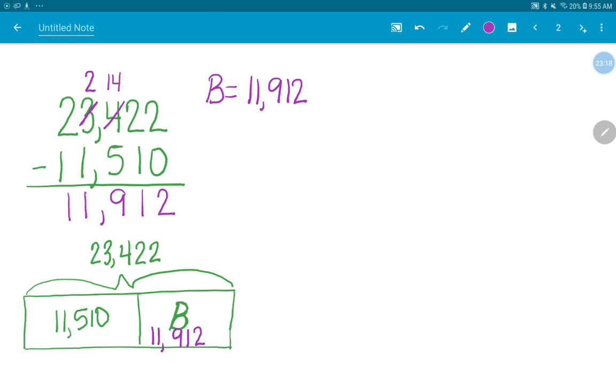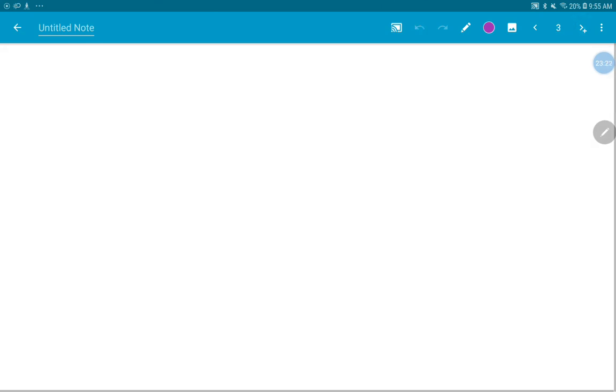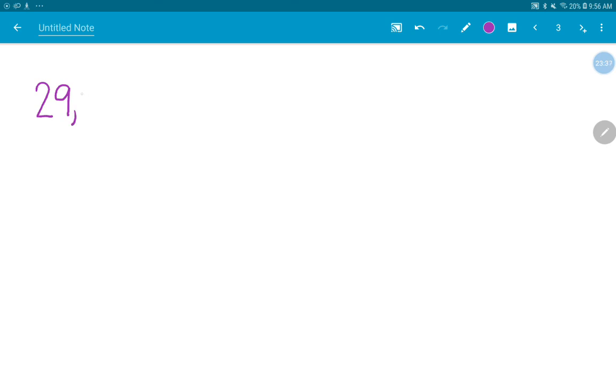All right, we're going to do one more together. So erase your work map. Are we using tape diagram? We are. We're not going to use our place value charts. We're going to subtract this problem. I'm going to write it down.